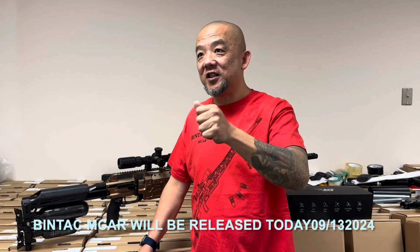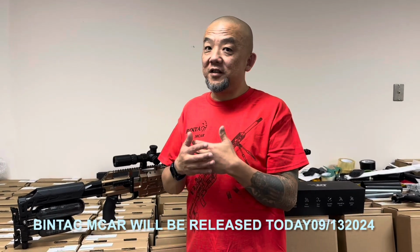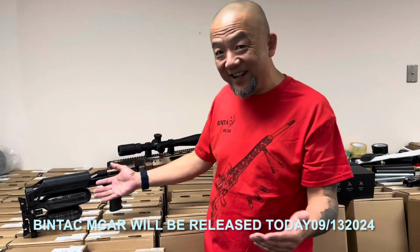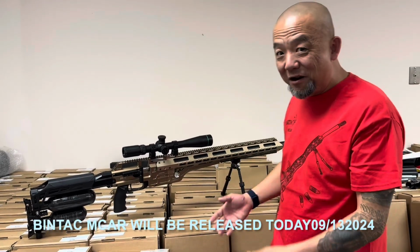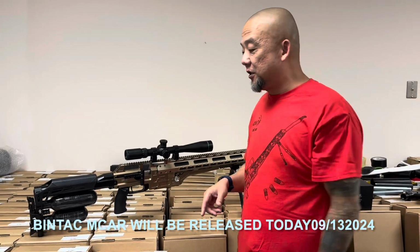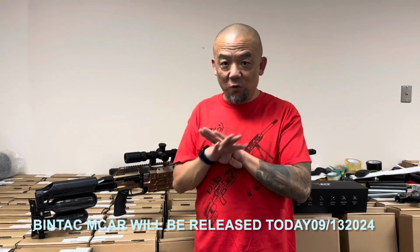Regulated at 4,500 PSI, or you can shoot 7,000 PSI, just swap the key. Easy, right? Swap the kit for 7,000, swap the barrel for hunting and competition. Let's see, our shooting team will present this gun at EBR in Arizona. Let's see what happens over there.